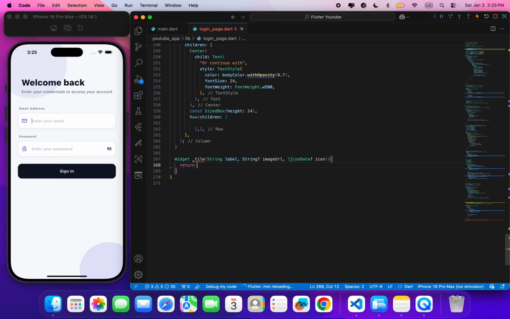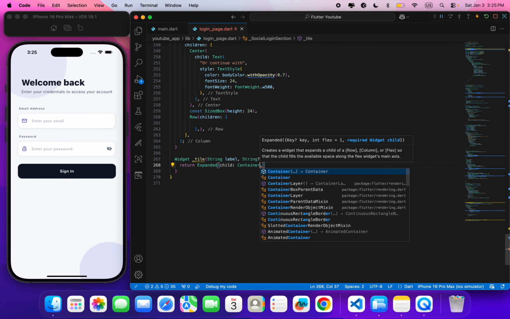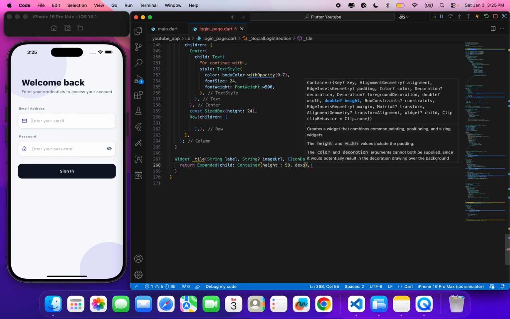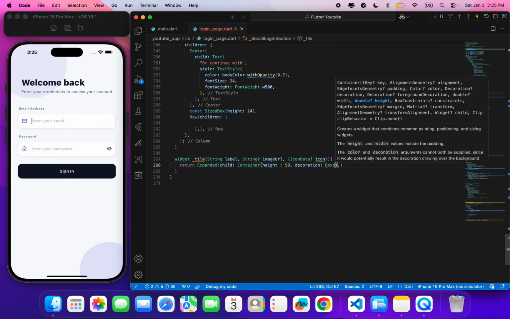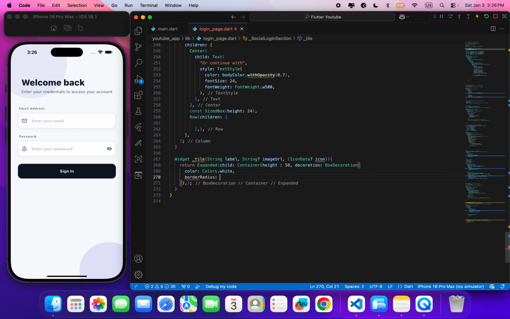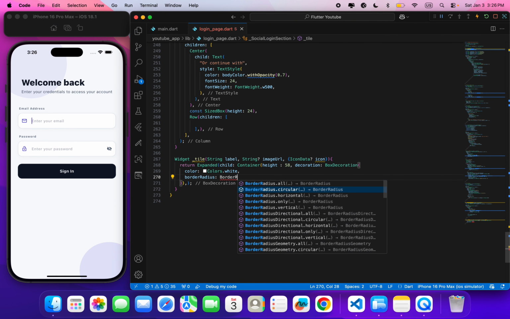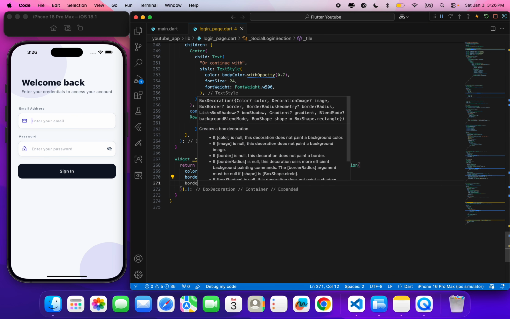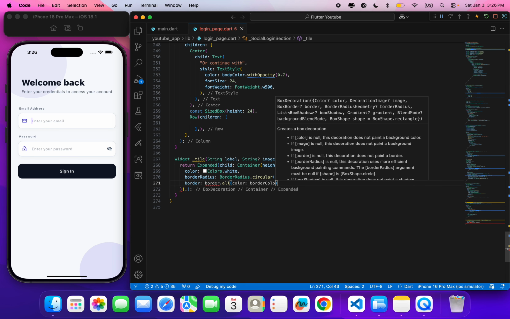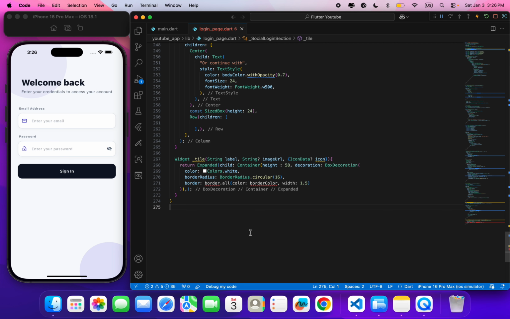You can return expanded with a child container, height 58, decoration, box decoration, color white, border radius circular 16, border all, color border color 0.5.